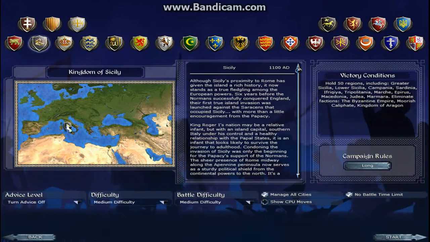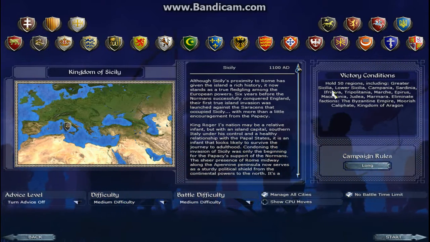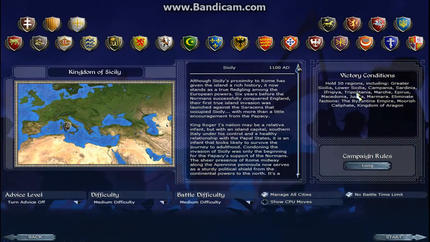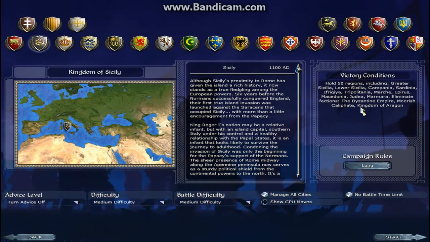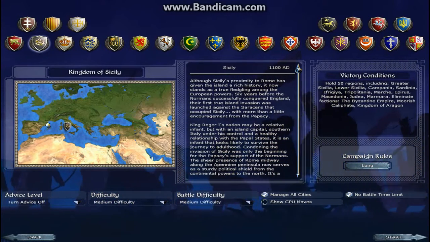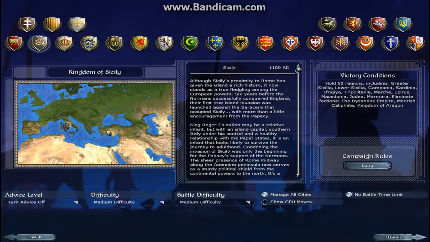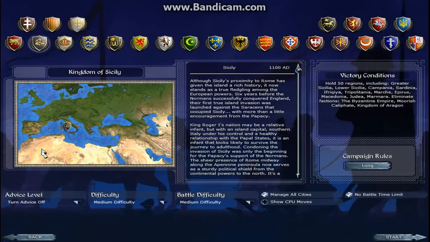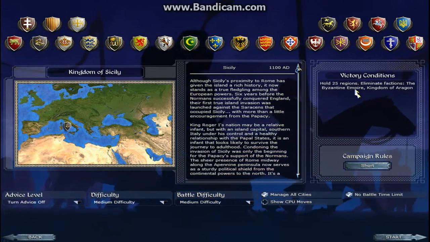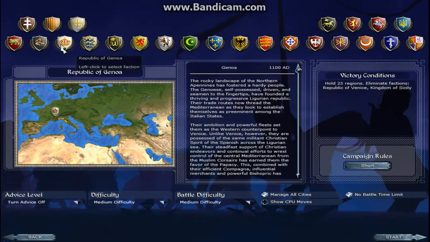Over here, on the boot of Italy, we have Sicily and Pamplona. Right here, that's the Pamplona area. First, you have to hold 50 regions and eliminate the Byzantine Empire, the Moorish Caliphate, and the Kingdom of Aragon, which again is Eastern Spain over here. Byzantine Empire is here, Moorish Caliphate is here. As for short conditions, hold 25 regions, eliminate the Byzantine Empire and the Kingdom of Aragon.